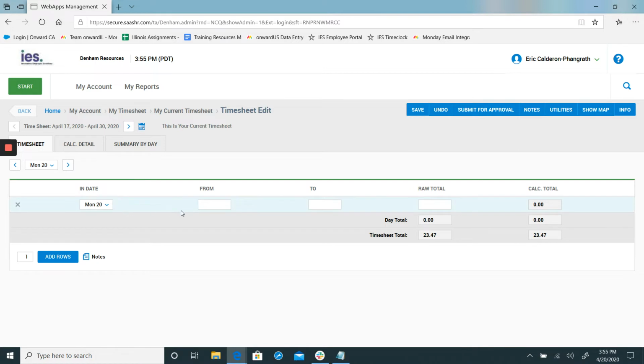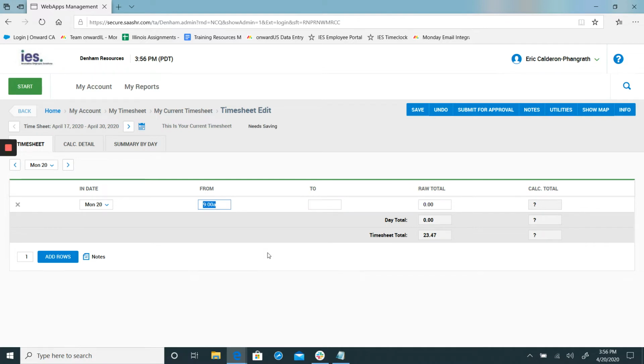I'm going to show you an example of how to input your hours starting as of today, and then how to navigate the system a little bit. You'll see that I made sure the date was for today. Your from time and your to time are your clock in and clock out. Just remember, from is in, to is out. So let's just say I started at 9 o'clock. You can type in 9.